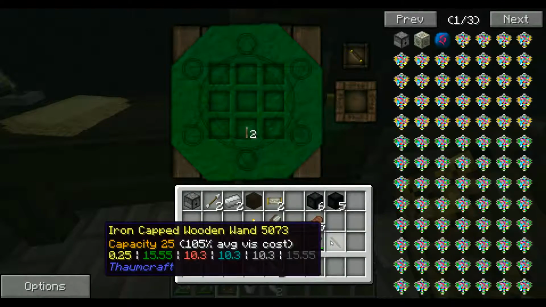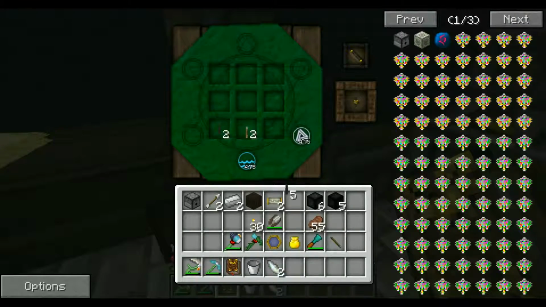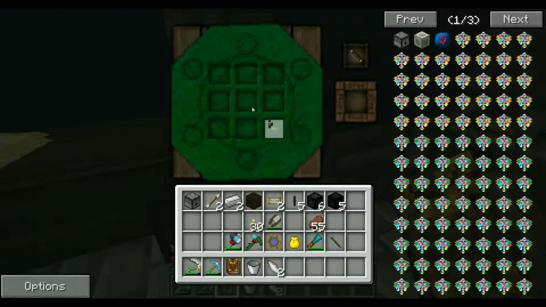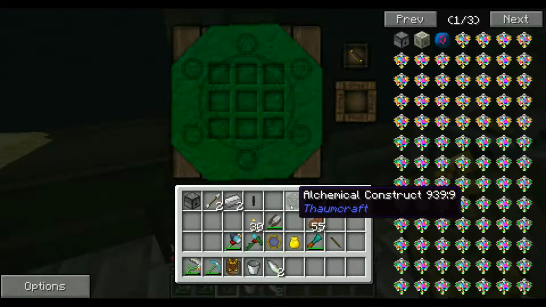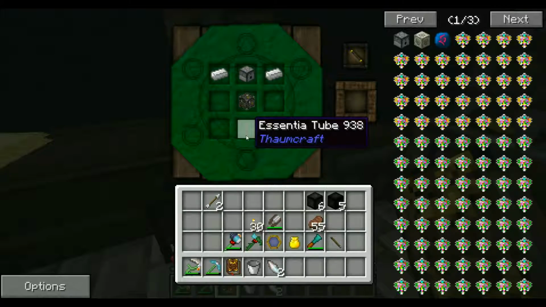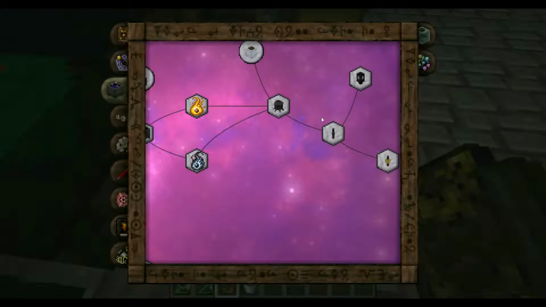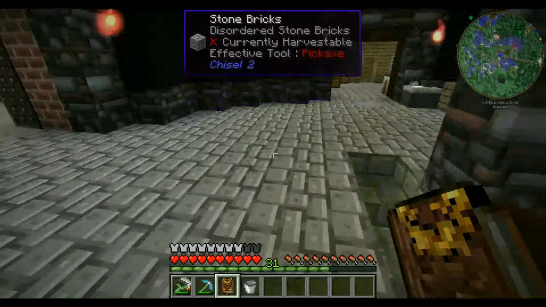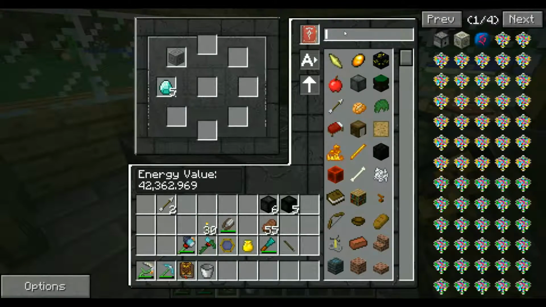So we need that and our tubes like that. And there you go, and I think it was that. 1, 2, 3, and 4 like that, and like that. Perfect. One alchemical construct. Put that in the middle, along with our dispenser at the top. Put those there, and I think the one essential tube there. We need our balanced shards on either side. What else was it? Can't remember now. Just two planks of some description. Let's go get ourselves a couple of oak wood. And that'll be fine. Oak planks.